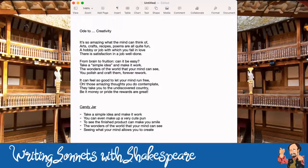It can feel so good to let your mind run free. Oh, those amazing thoughts you do contemplate. They take you to the undiscovered country. Be it money or pride, the rewards are great.